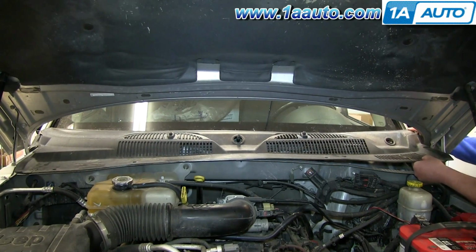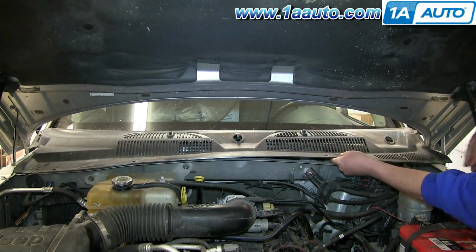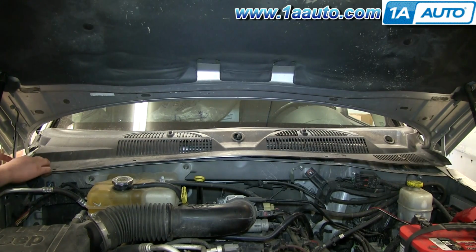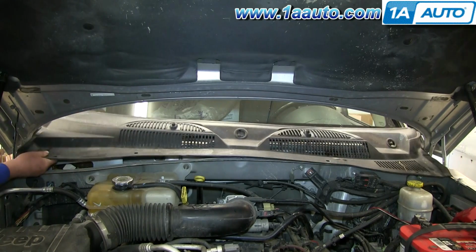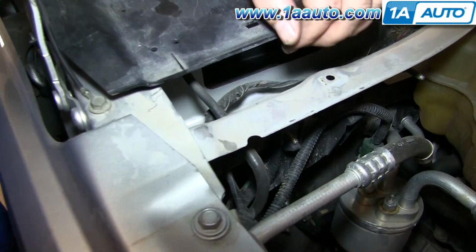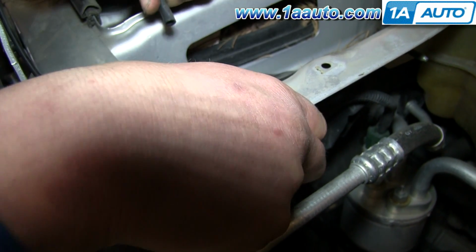Now lift the cowl up and off. And you'll notice on the passenger side that there's a hose underneath. To disconnect this, you just pull it off that plug. And your cowl's free.